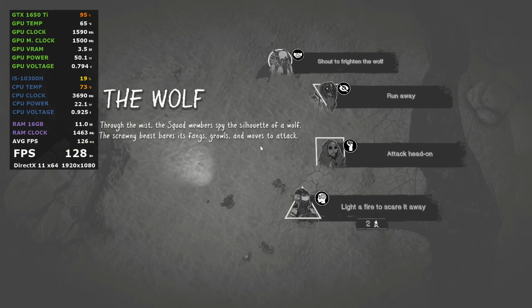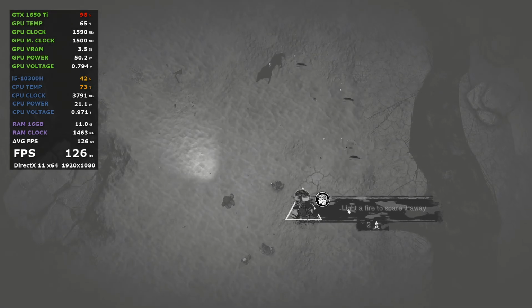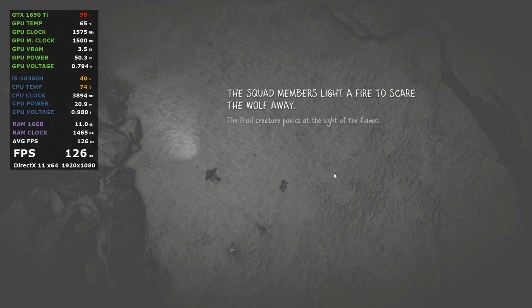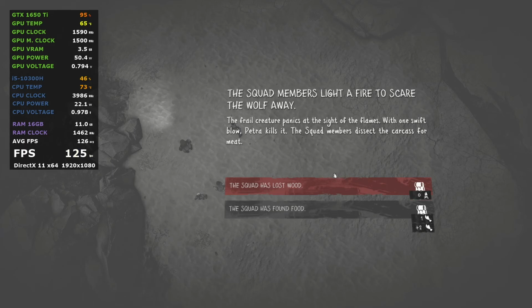Then if we light a fire, will that use some of our resources? I mean, if we kill it, we can eat it. But let's go ahead and light a fire, because we don't want to, like, kill stuff. Can we afford to do it? The squad members light a fire to scare the wolf away. The frail creature panics at the sight of the flames. With one swift blow, Petra kills it. The squad members dissect the carcass for meat. Yes! Okay, so we lost some wood, and we found some food.